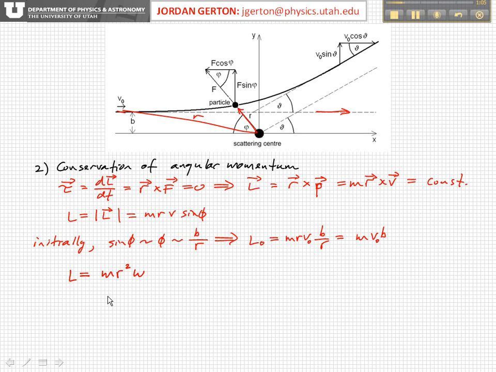And this basically comes from the fact that the angular momentum is also equal to the moment of inertia times omega, and for a single particle of mass m, located at a distance r from the point that you're measuring angular momentum, the moment of inertia is just equal to the mass times r squared.